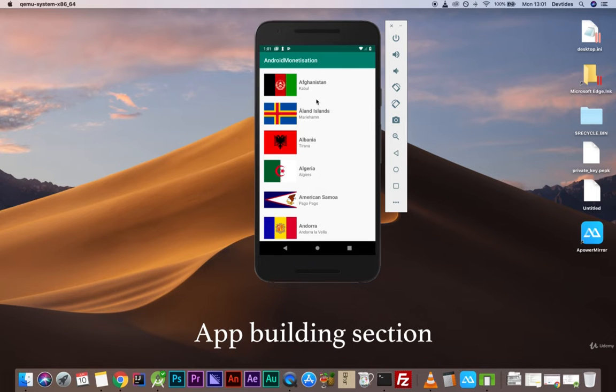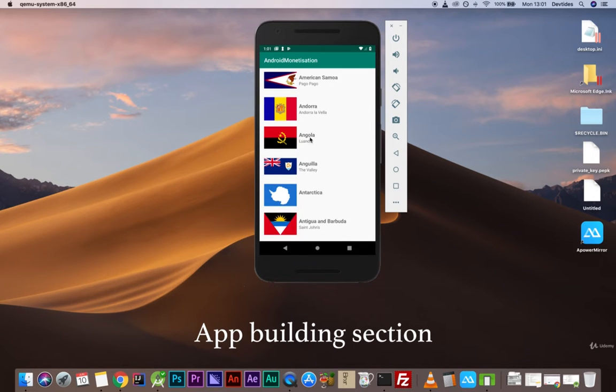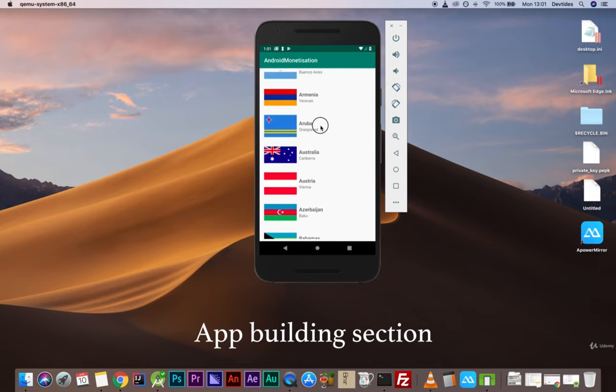So we will have an application that displays a list of countries in a recycler view, okay? A recycler view is a very efficient concept in Android, and we will talk about why we use that and how we use that to display our countries. Now, these countries are available in a remote API that I have provided specifically for this course. And we will use a library called Retrofit to communicate with the backend, with the API over the internet, and retrieve the list of countries and all the information attached.